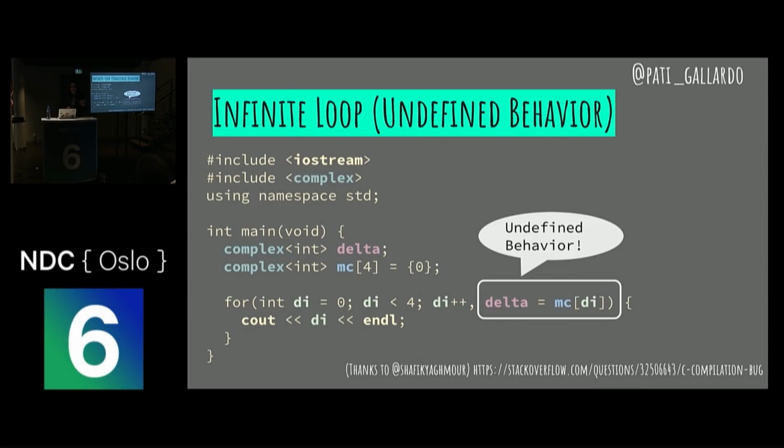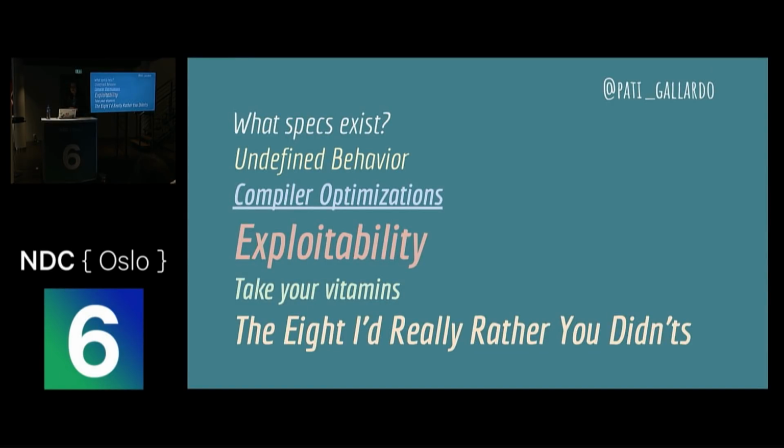But basically, this loop has this access outside of array bounds, which is undefined behavior. If you run this program, it is an infinite loop. It is supposed to go 4 iterations. It runs forever. Because undefined behavior will introduce programs where you end up maybe not doing anything meaningful, because the compiler can do optimizations based on the fact that this doesn't have to happen. But that leads us into the next one, which is compiler optimizations. Because this was a compiler optimization based on something that was undefined behavior.